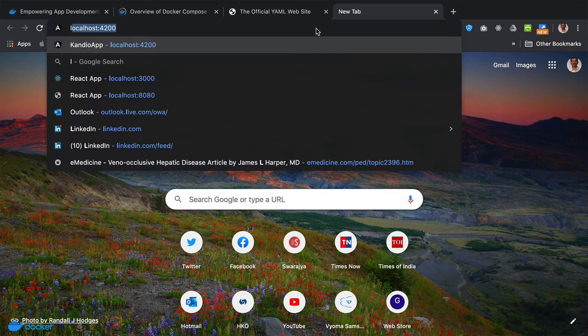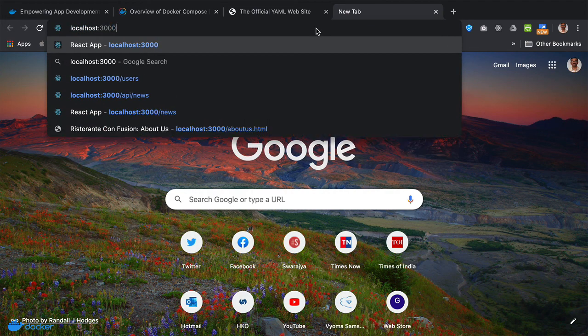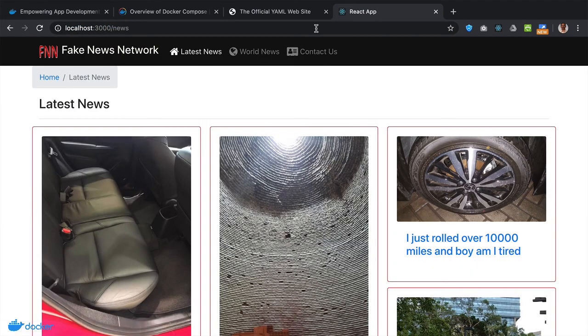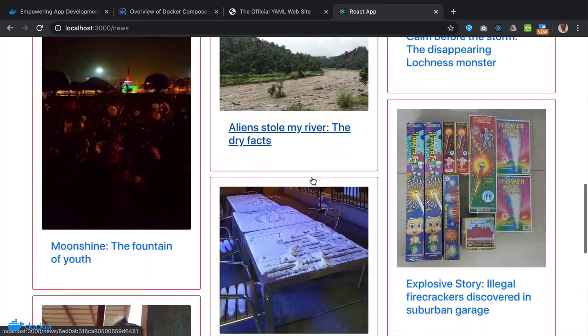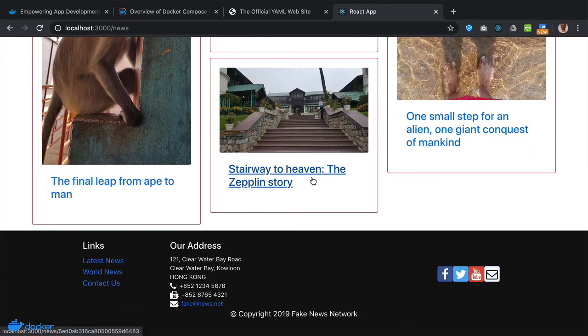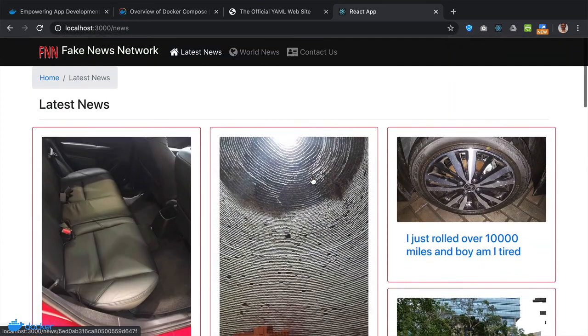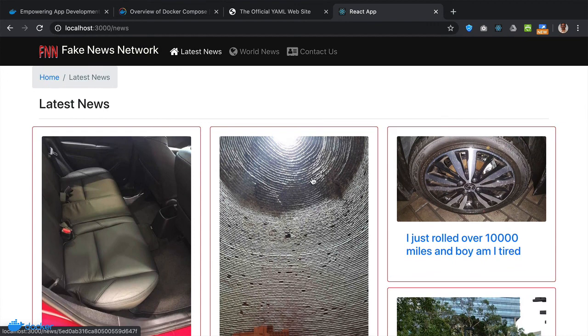So let's go ahead and look at what this multi-container application is serving up in the browser. Going to the browser, let's type in localhost:3000, and you should be able to see the React application coming up on the browser tab there, serving up the contents of the React site here. So with this, we have seen in this exercise how we can launch a multi-container application using Docker Compose and defining the configuration in the Docker Compose YML file.